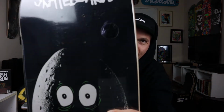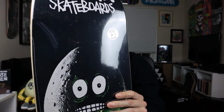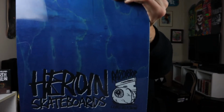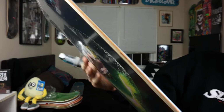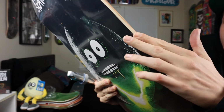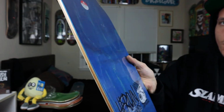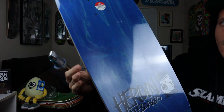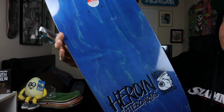And it also, I don't know how well you can see that, it has the razor top construction on it. And you can see it right there on the back, Heroin Skateboards razor top construction. So what razor top construction is, let me get a little closer to the camera. Most boards, well, all boards, when they cut them out and they shape them, they buff them, they round off the edges down here and round off the edges on top. But with the razor top construction, they leave this part right here kind of sharp. They keep an edge on it.